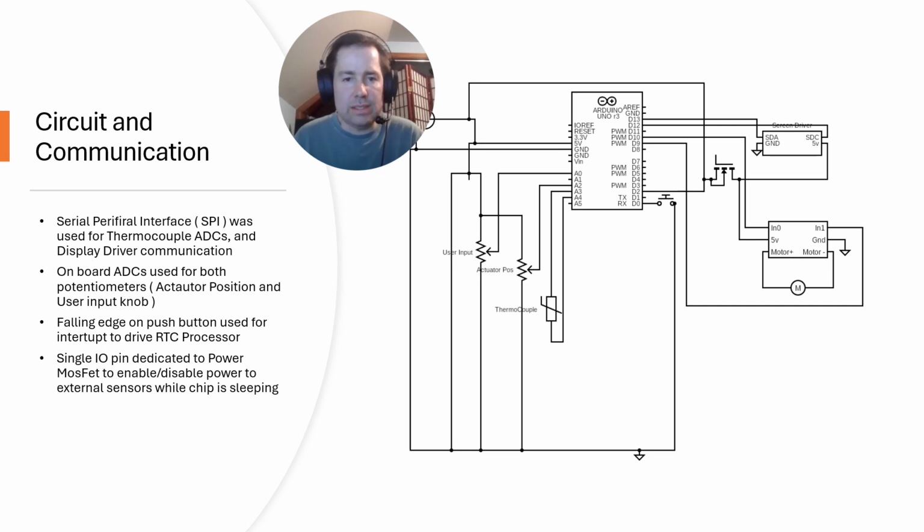The thermocouple ADCs and ambient sensors all shared SPI lines as well. As my sensors required much more current than the CPU, I used MOSFETs to cut the power to the screen, sensor ADCs, and H-bridge while idle. If I had not done so, they would consume over 1,000 times more energy than the RTC.